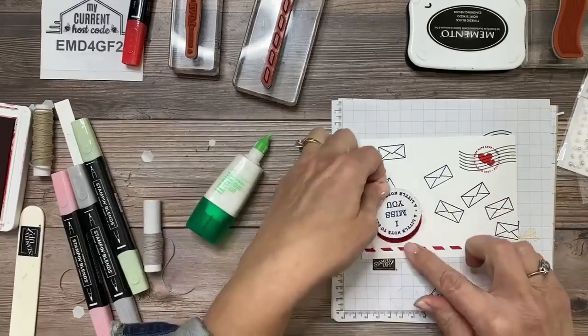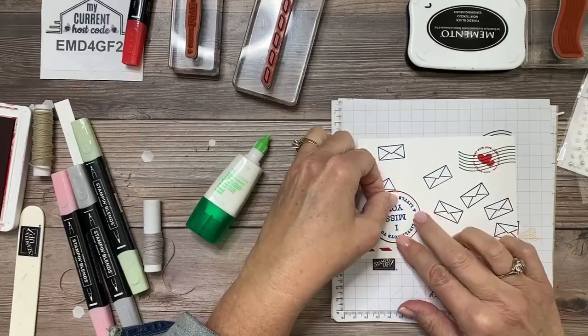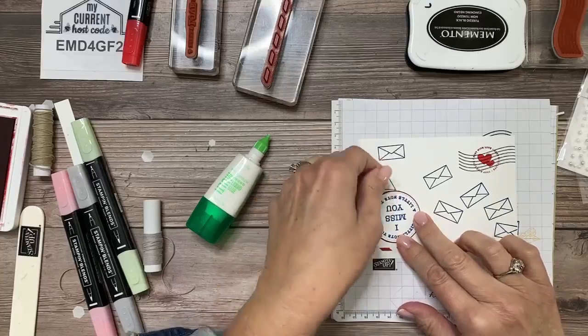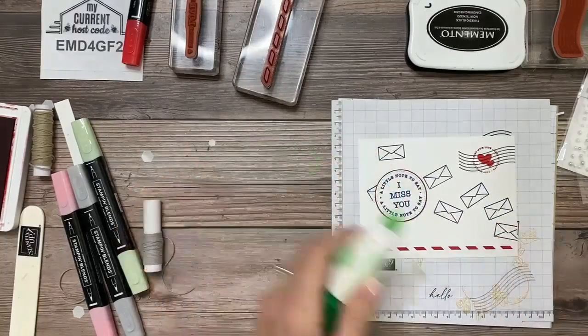After you use your chamois for a while, excuse me, they do get really, really dirty. So that was a good tip that Renee shared with me, and I appreciate that.